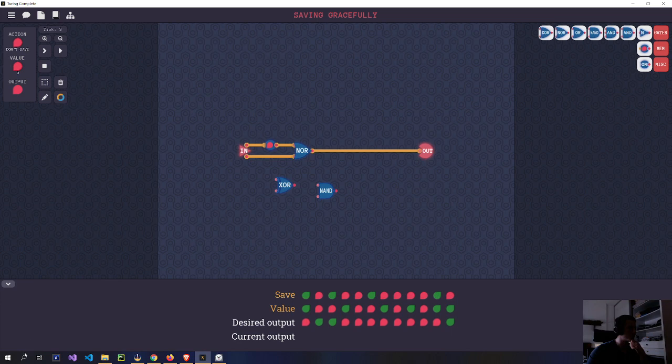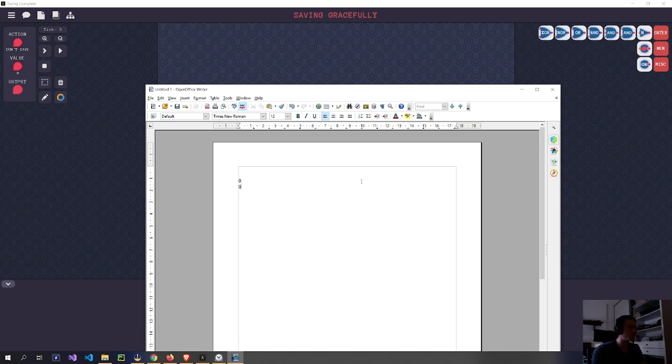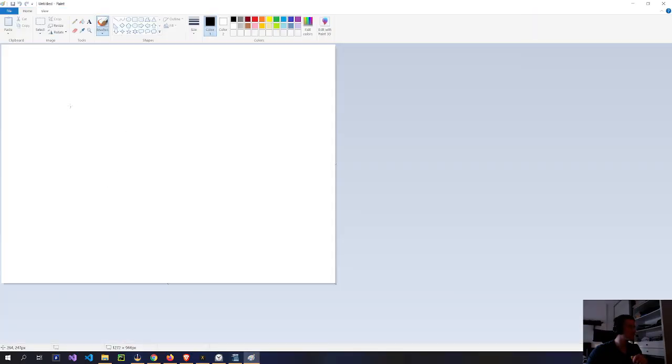Do you think if I do this on the thing? Yeah, but then it's really hard to write it. Like the truth table here. Then I write like this, etc. And then here be 101. I'm not sure if this is gonna work for me, man. That's until you get comfortable with it. Using paint. I suck at paint. I remember I tried to draw some stuff before, and it completely sucks. My writing sucks as well, so with the mouse it's ridiculously hard for me. So I'd have to do it with this one.